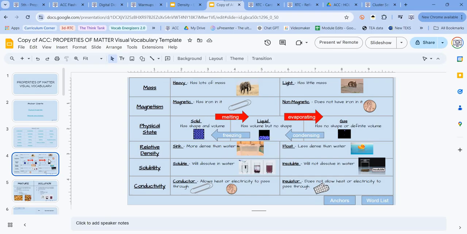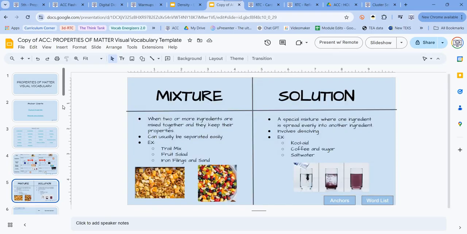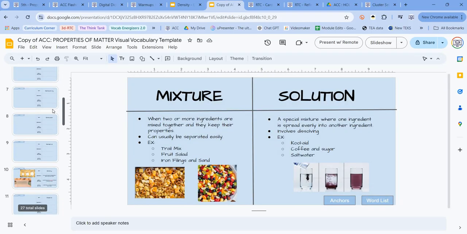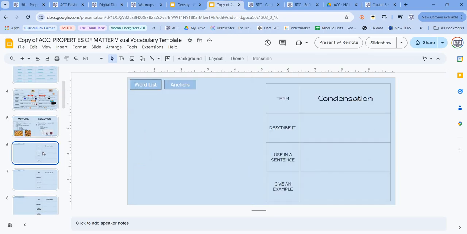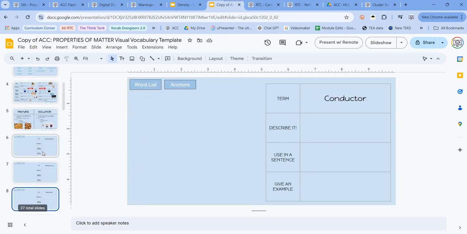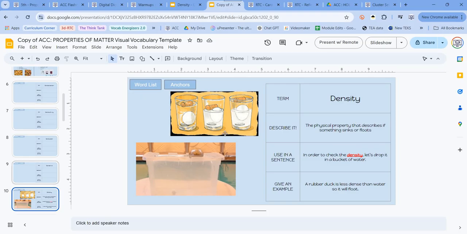So let's say you're doing the Classifying Matter Lab, or maybe you're reviewing it next year in February, right before some testing, and your walls are full of anchor charts and you don't want to sift through to see if you can find it. You can literally pull this up and project it. But the power in this is not when you project and make these anchor charts. The power is that each student gets a blank copy of this, and the children actually get to go through and build their own anchor chart.